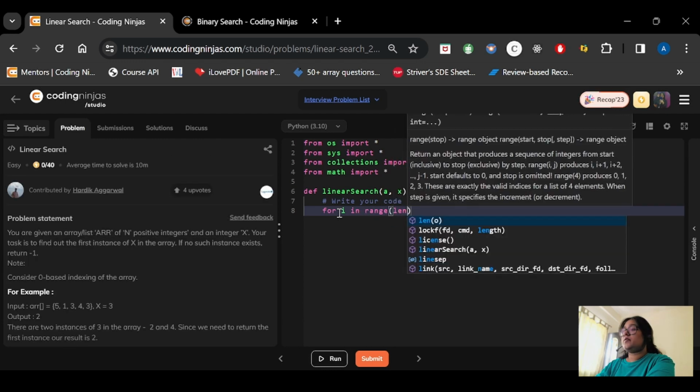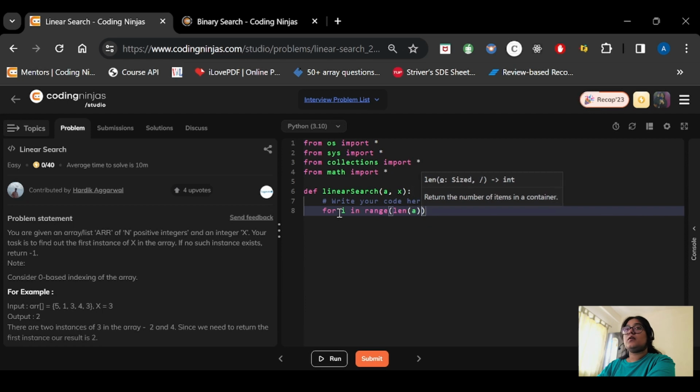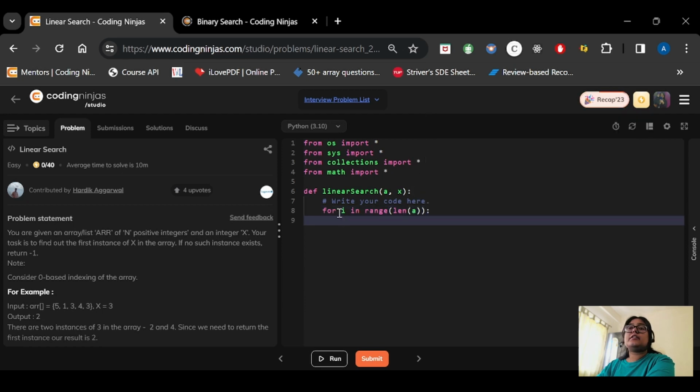So we will go till length of n, and once I find that I have that value in my array, I will simply return the index from there and I will break out of the loop. I will not search for that element again. Why do we do that? Because we need to return the first occurrence of that number, right?